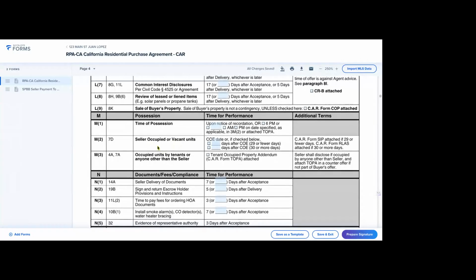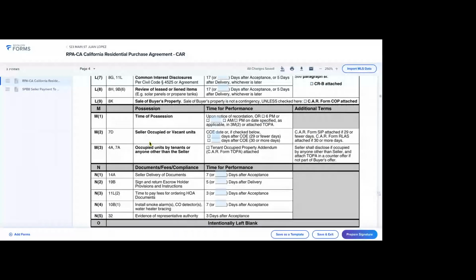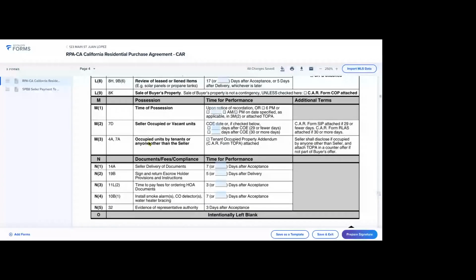If they need more time, let's say the other agent, Mr. John Smith, told you the seller needs another 29 days after the close of escrow to vacate the property, then you're going to select here and also include the SIP form. But usually it doesn't happen. In my cases, the sellers vacate the property at the close of escrow.